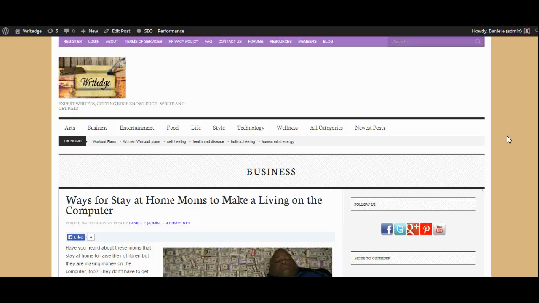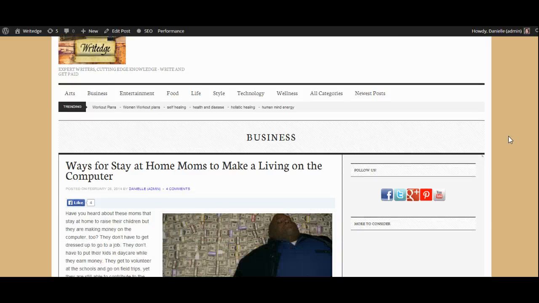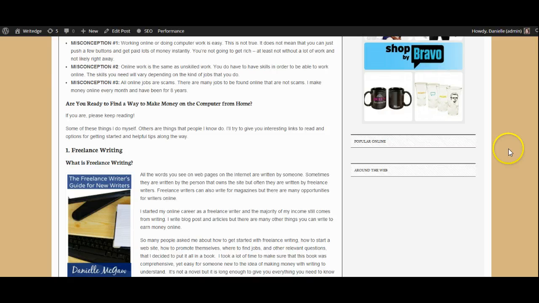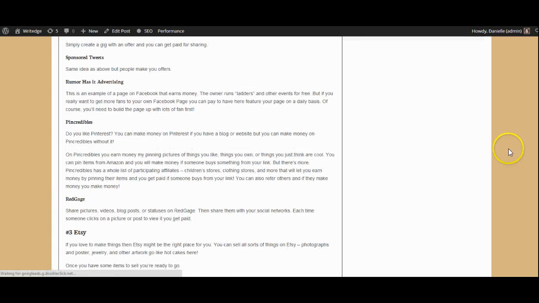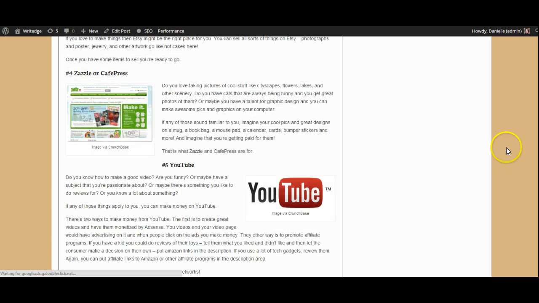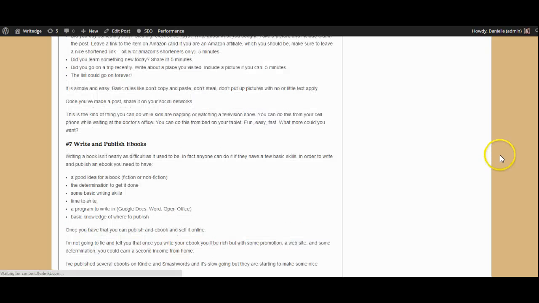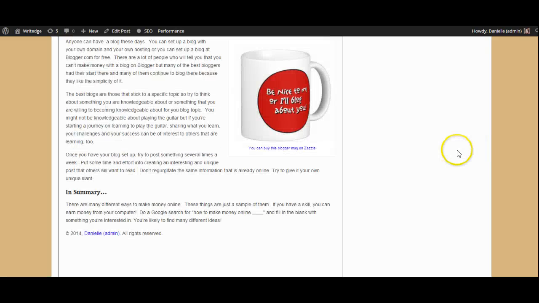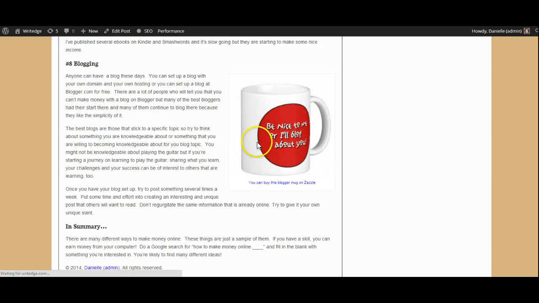And here's our final post. I'm just going to scroll down because this is way down towards the end of my article. Okay, and there it is. And you can see now that it appears in a nice little box. There's a link there that they can click, and your text is on the side. So I think that's it.